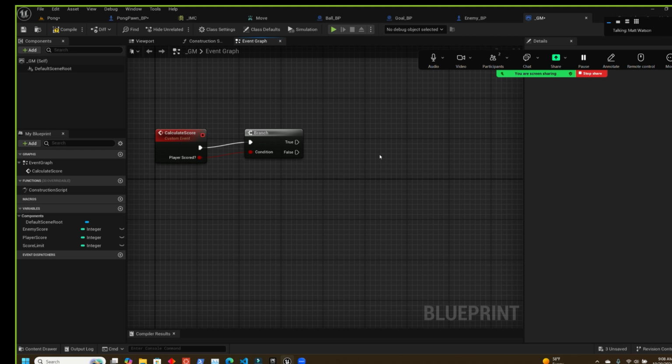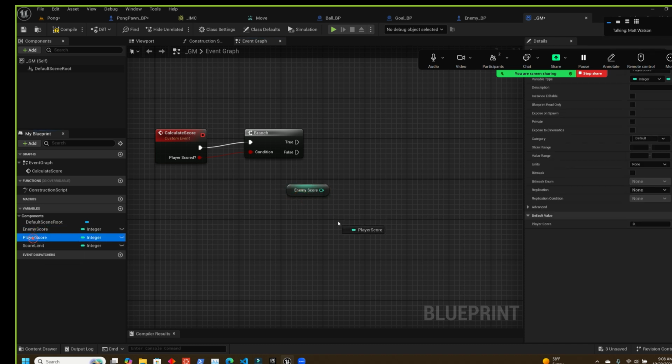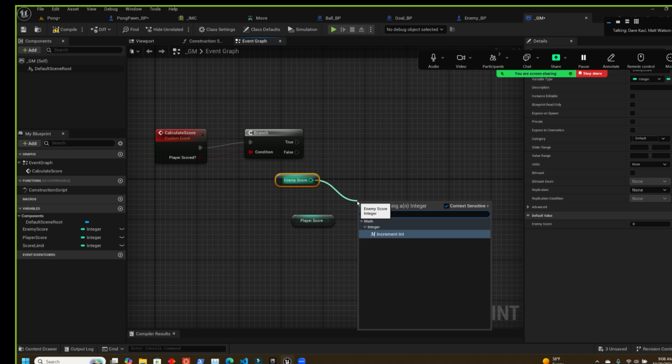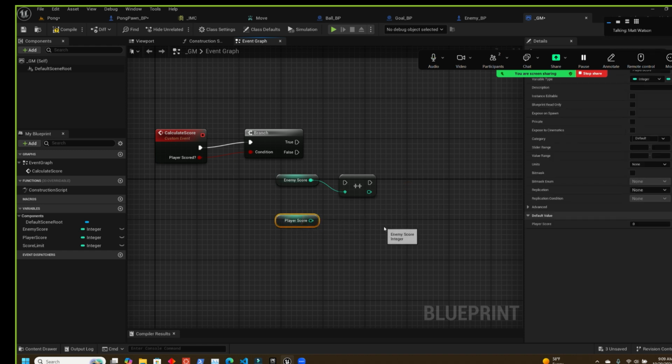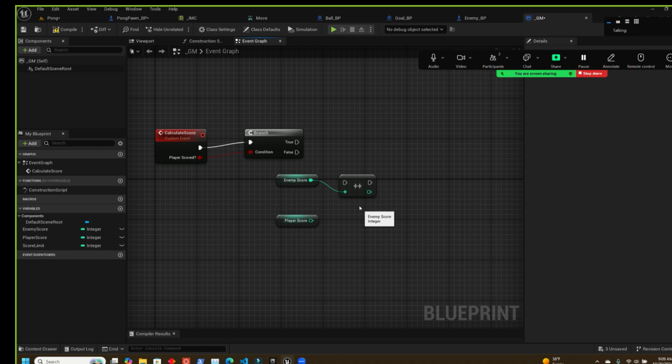So we want to grab enemy score and player score. Do a get for each of those. And go ahead and pull off of either one and hit plus twice. Increment. Oh, okay. I know this one. Yes. Okay. Just increments by 1, right? Exactly. Now, you'll notice that this has a diamond pin on it instead of a circle pin.